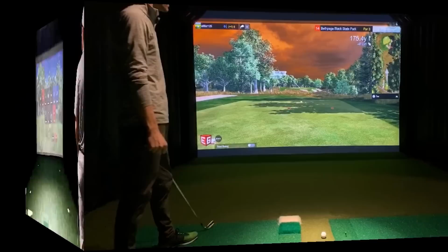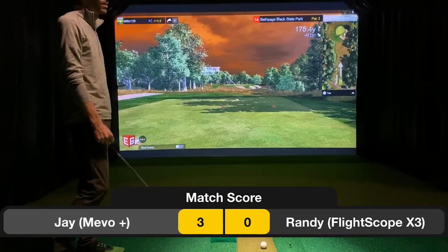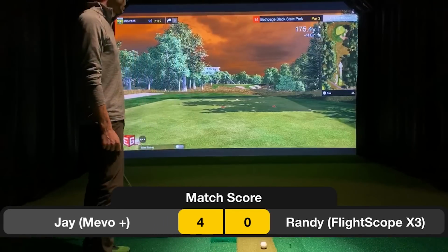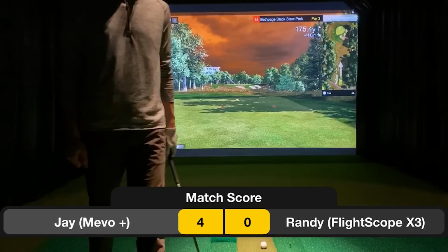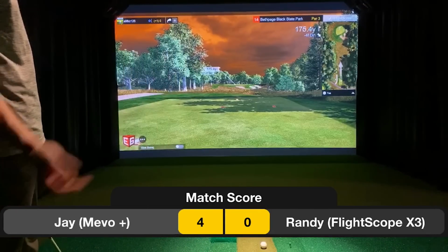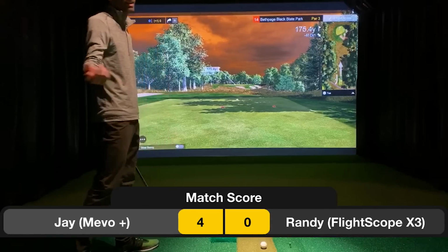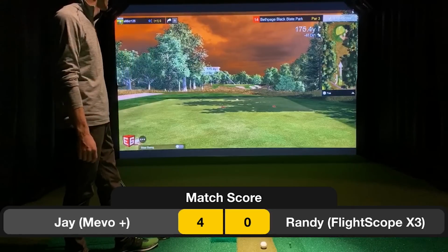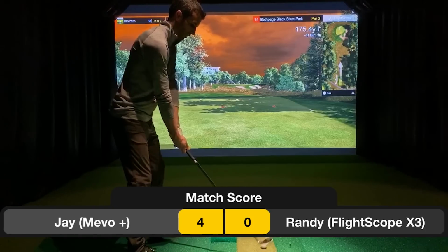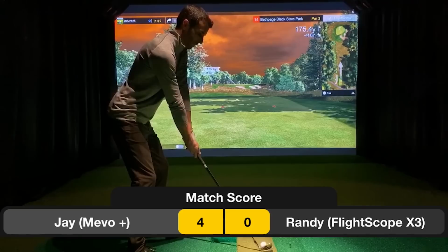Through 13. Here is the scoreboard, folks. So we got a half this to end it. If we're up 4, I don't play a lot of match play. If we're on 14 and you're up 4 and you half this hole, then it's done. If he has to win from here out. Exactly. He has to win to continue. There you go. That's a good way of putting it. Yep. All right, so the pressure is on Randy here as we have this Number 16.